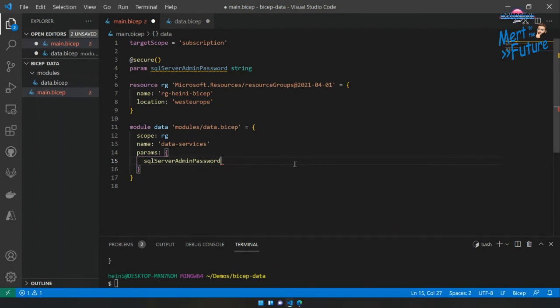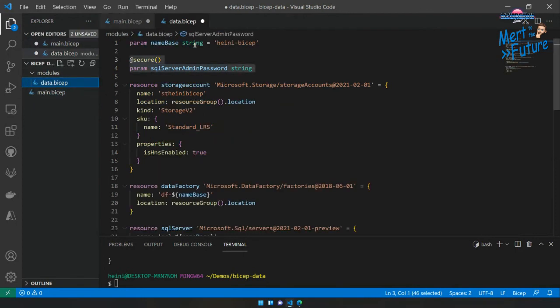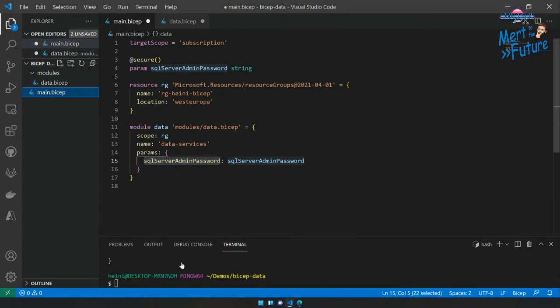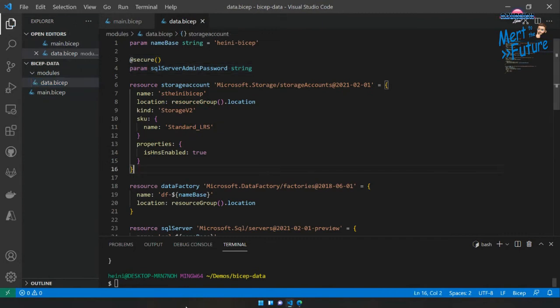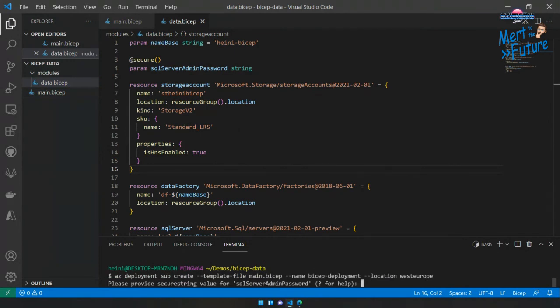Sorry, no, and you would set it with this one. So this one is referencing this SQL Server admin password, and this is what is setting it for this module here. So that way, when you are running this command, let's make sure I save these. It will ask you for that parameter and ask you to fill in the password for that SQL Server.